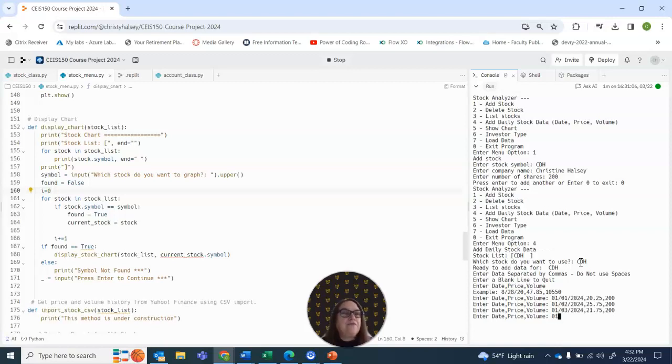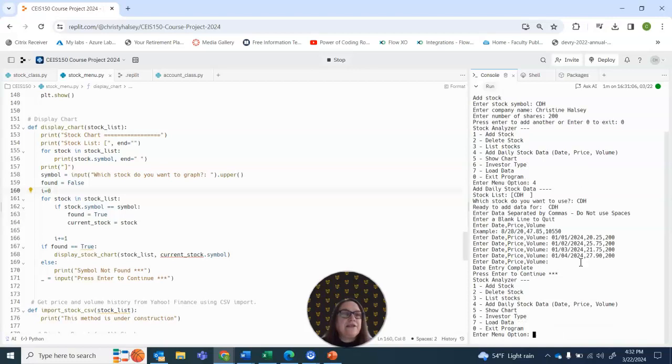Now it asks for 4 data points, so I'm going one more on the 4th, comma, one more amount, one more number, and we hit enter. Hit enter there, then enter to continue.